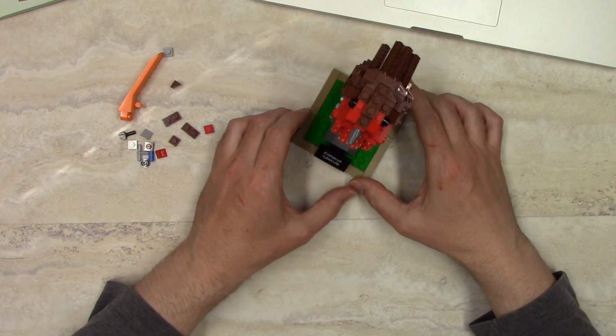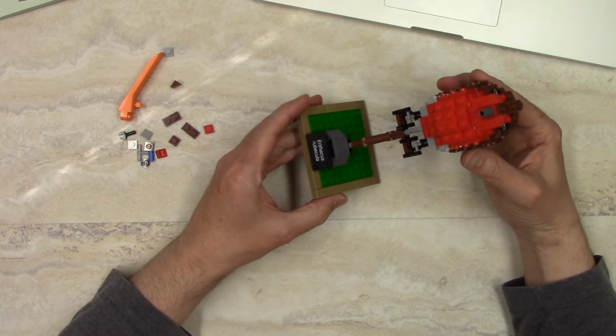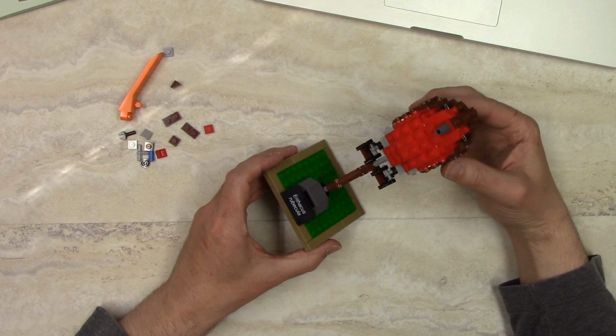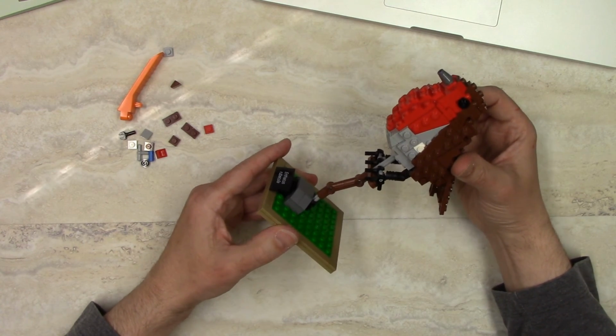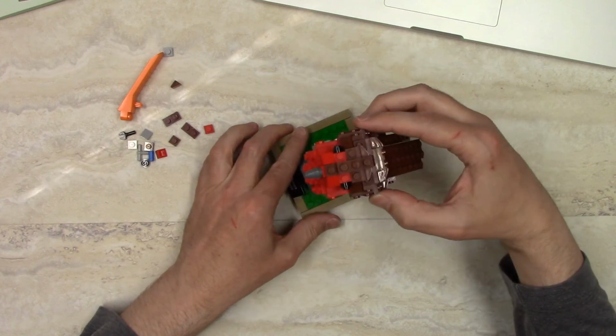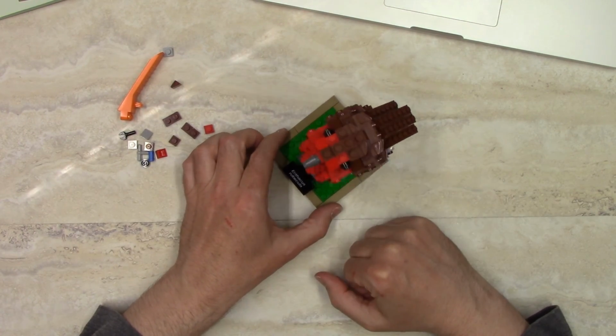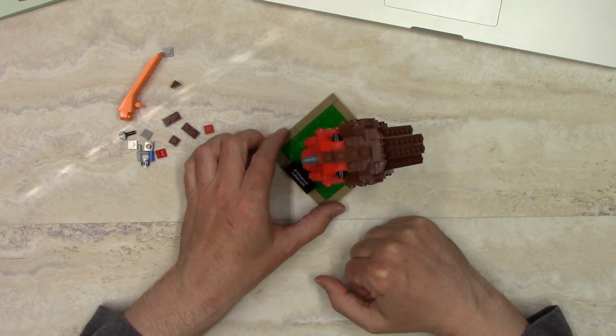There is our Erithacus rubecula, European robin. That's pretty cool. The wobbliness there, I guess you can use this as a very sensitive seismometer.